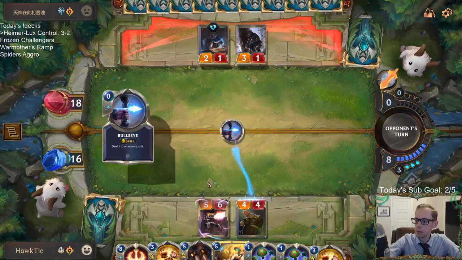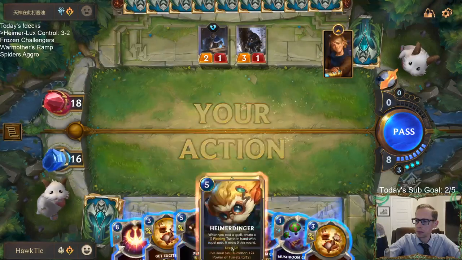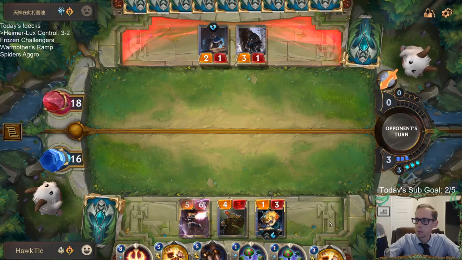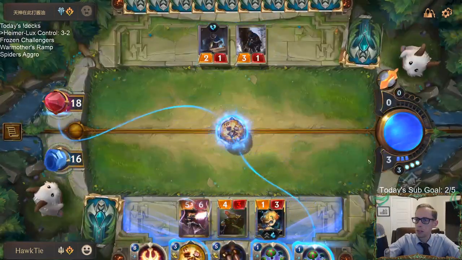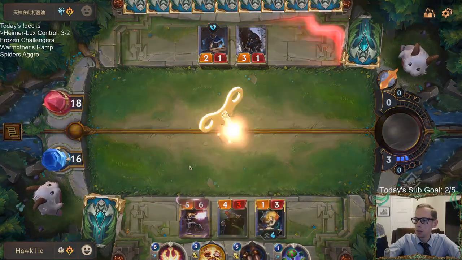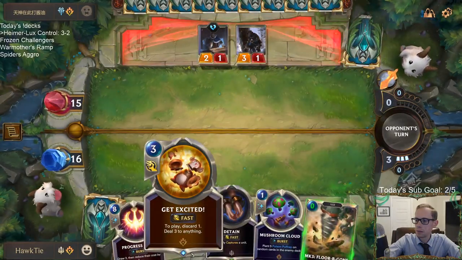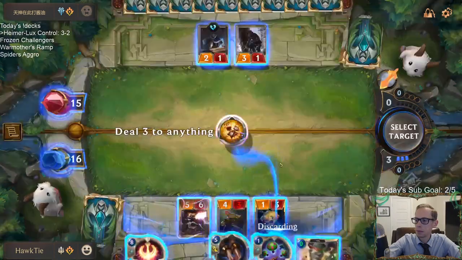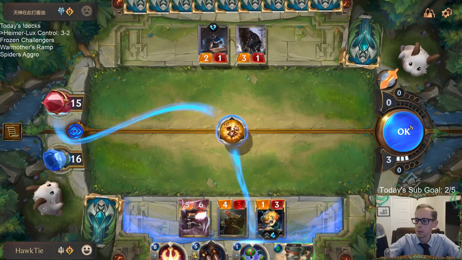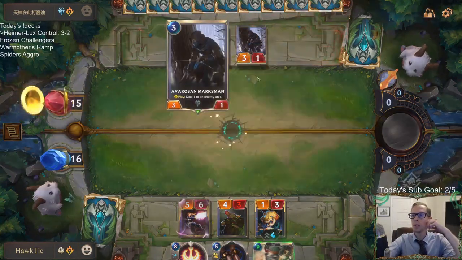Fresh tracks. Can't afford to miss. Imminently logical. This is gonna be a lot of damage. We're just going upstairs with double get excited, which will trigger Lux. So then we'll kill the marksman.